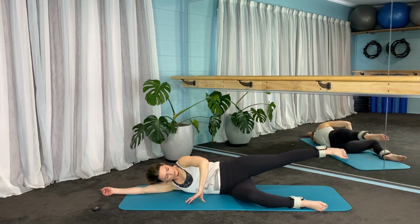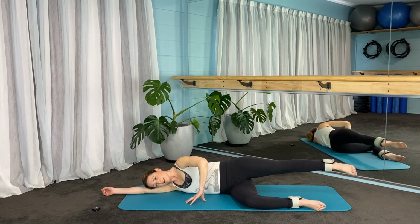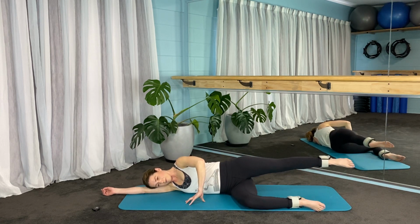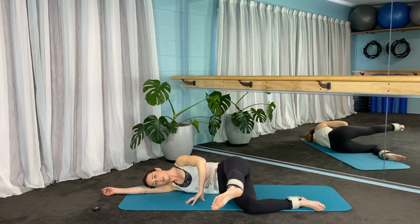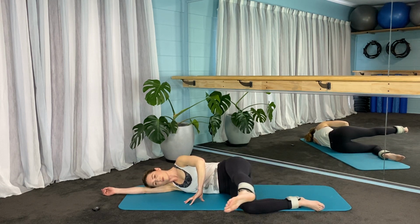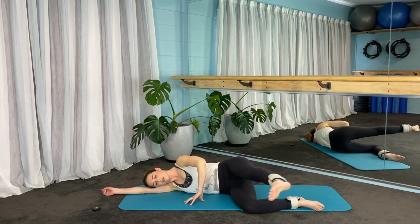Good, and then we're going to hold that foot at hip height. We're going to swing it forward, lift and lower, swing it back. Swing it forward, lift and lower, swing it back. Again, all these can be done without the weights. If it starts to become too much, just take that extra load off.